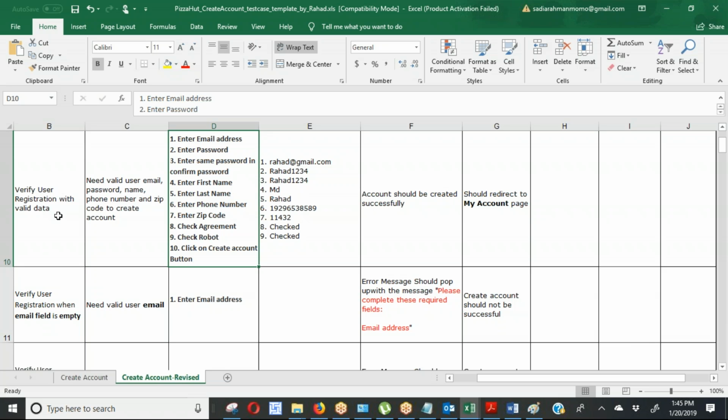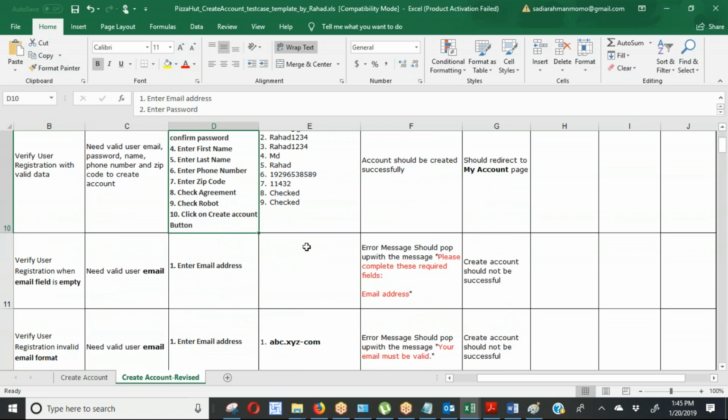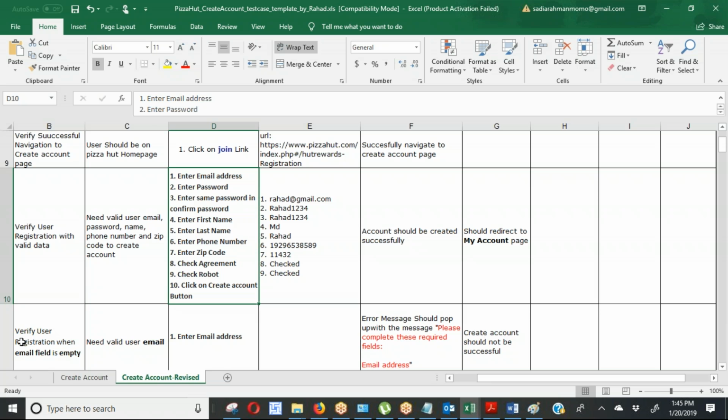And then you can use verify for negative scenarios: verify user registration with only optional fields. You are not touching anything else, you are just entering optional fields only, and then try to click create account, and see whether it gets created or not. That is your functional level, how it is handled. But at feature level, when you write, then start like that.